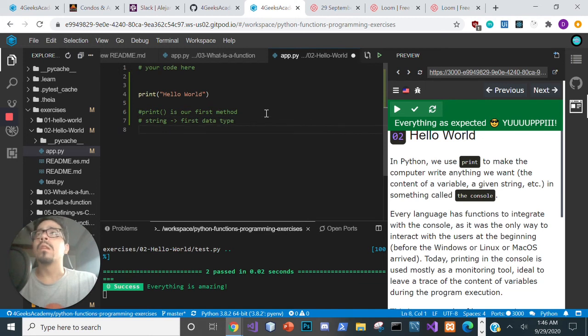Now the last important thing I want to point out here is this hashtag symbol, which is just a comment. So anything in front of the hashtag symbol in Python is referring to a comment. And comments are very important, and we're going to see the importance of them later on. But just for now, just know that comments help you remember and help your coworkers know what your code is actually doing. So that was question 2. We're going to move on to question 3 next.